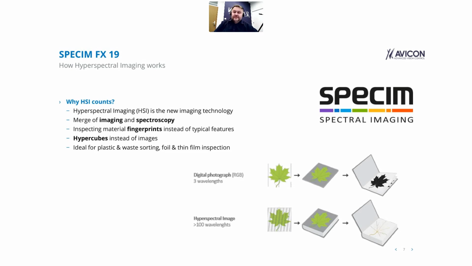So with the hyperspectral imaging, we extend to over 200 channels. So we divide the whole sensitivity area into more than 200 distinctive, narrow bands that we register images with. As a result, we have, so to say, a whole book of images, and every image on every page of the book has a different wavelength by which the object is registered.